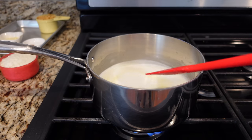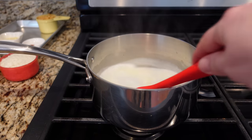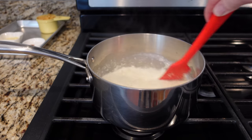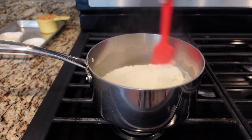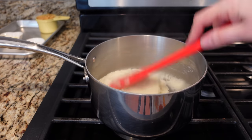This has come to a gentle boil, so now I'm going to go ahead and turn off the heat and add my potato flakes. I'm making enough for four servings; the full recipe directs you to make enough for eight servings. See that? They're rehydrating — they're becoming mashed potatoes. Magic.